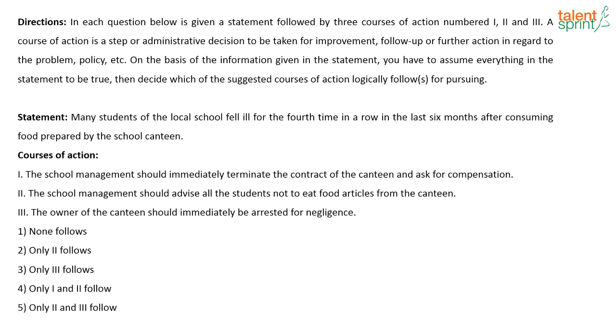Many students of the local school fell ill for the 4th time in a row in the last 6 months after consuming food prepared by the school canteen. Now the courses of action here are: 1, the school management should immediately terminate the contract of the canteen and ask for compensation. 2, the school management should advise all the students not to eat food articles from the canteen. 3, the owner of the canteen should be immediately arrested for negligence. So again, which is the correct answer here?